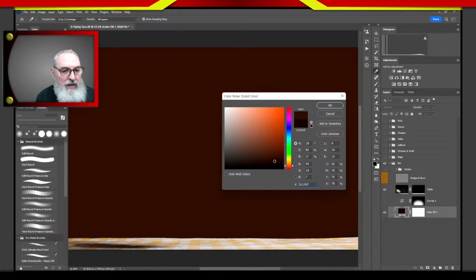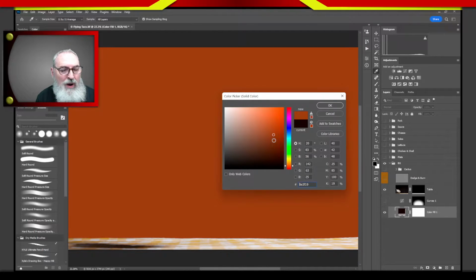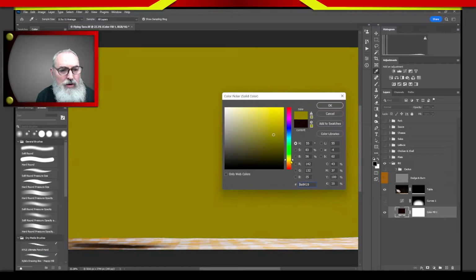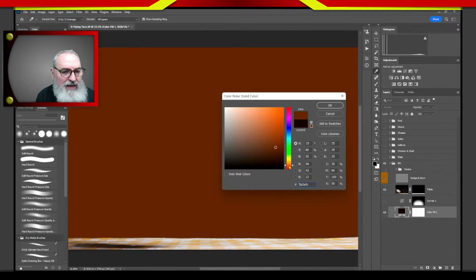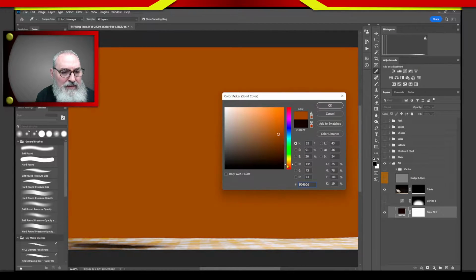And what I did is I went with a reddish color. I was thinking originally of going with a yellow color, but I thought that might be a little bit too much of a clash with the tabletop. So I decided to go with more of an orangey reddish color.